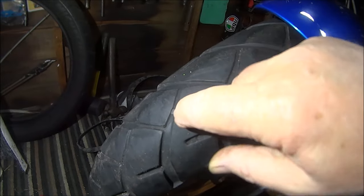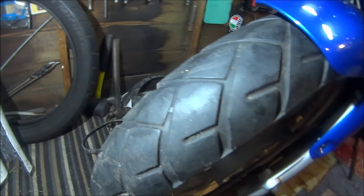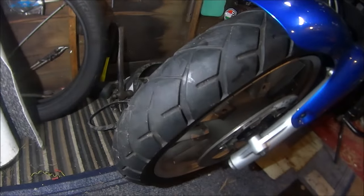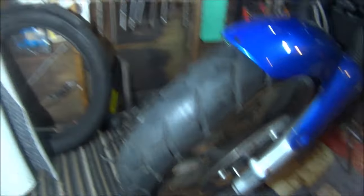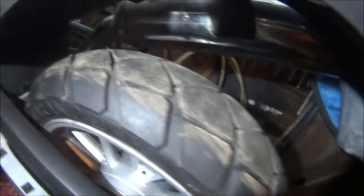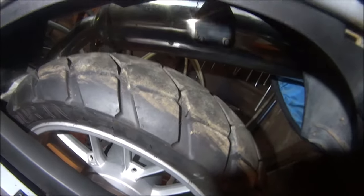We haven't done the front tire — hopefully you can see the wear bar there. There is a couple of mil before we reach that. I did buy a replacement tire but I decided not to change it because I didn't want to fix something that ain't broke. As soon as that gets to the wear bar I'll put that one on, or I might source one that goes with the back wheel profile, because at some point I do intend taking this bike to the desert.